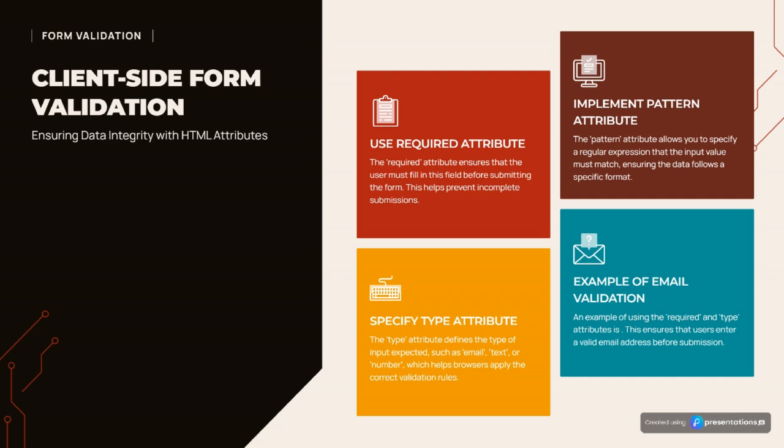Moving on to client-side form validation. Client-side validation happens in the browser, improving user experience by catching errors before submission. For example, required ensures that the field is mandatory and cannot be skipped. Type equal to email checks for valid email formats. JavaScript can further enhance validation for custom requirements.